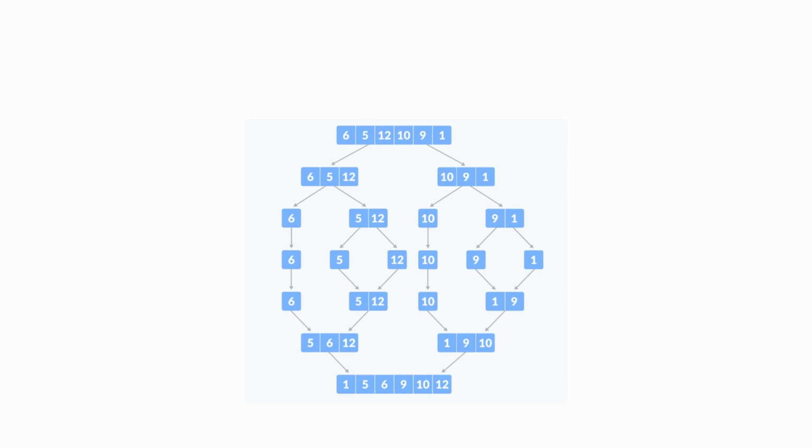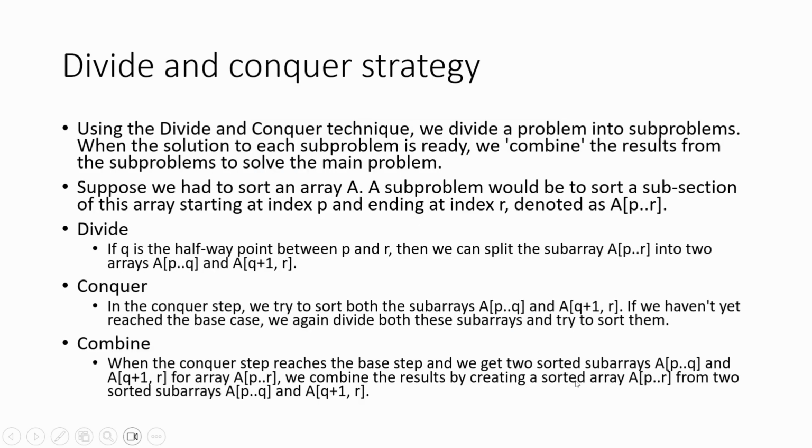We'll come back to this diagram, which shows you how merge sort works. You start off with an array of numbers, or whatever container you're using: 6 5 12 10 9 and 1. Then you divide it up into two chunks and repeat the process up until the very end. But before we talk about that, let me talk a little more about this divide and conquer strategy. First you have divided up the problem into smaller chunks, and you deal with each problem individually.